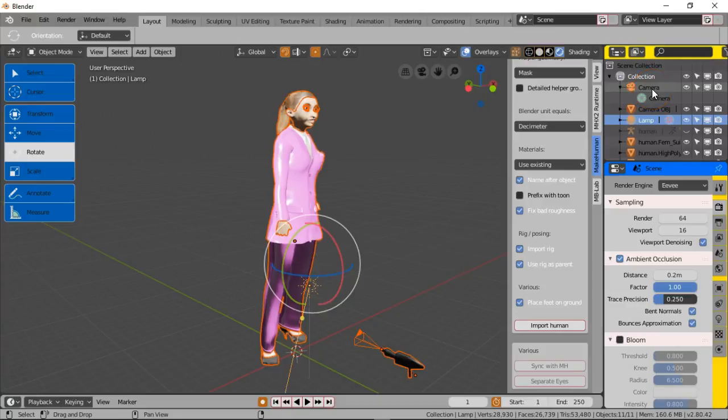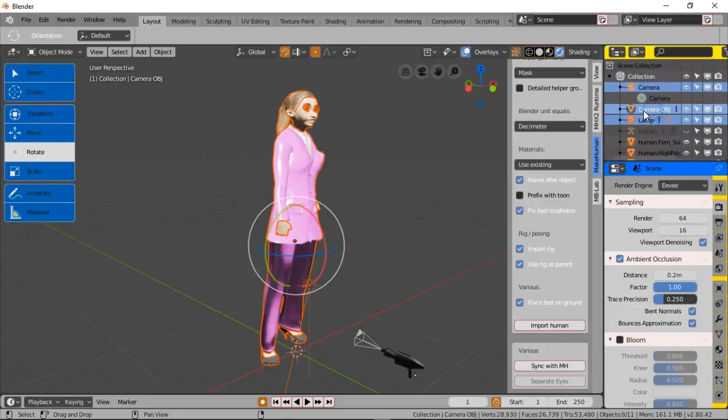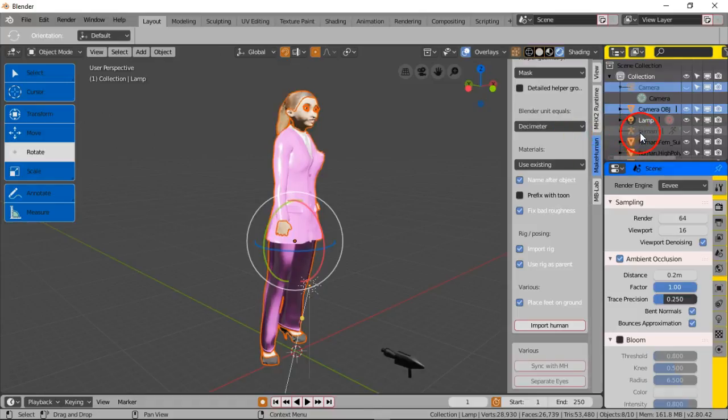So what I've got to do is use the shift key and shut off the camera object, which is basically a shape that I use in the shape of a camera to represent the actual virtual camera. And let me hide that virtual camera right there, it just disappeared. And I'm going to click the lamp. So now all of these are selected, and her bones we have to select as well, even though they're hidden. Make sure you have the bones selected. We'll scale it first, then we'll hide the bones.